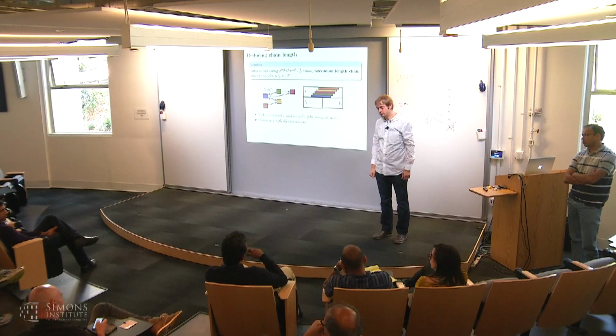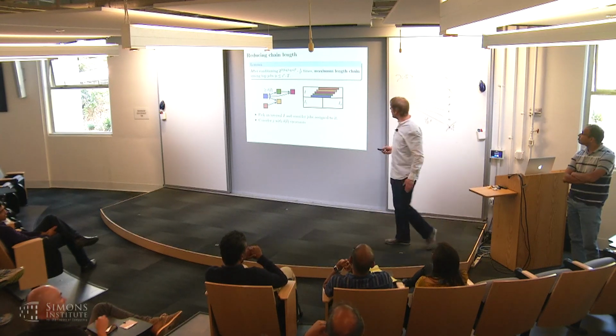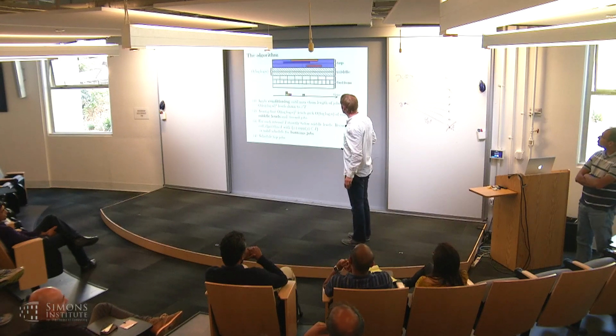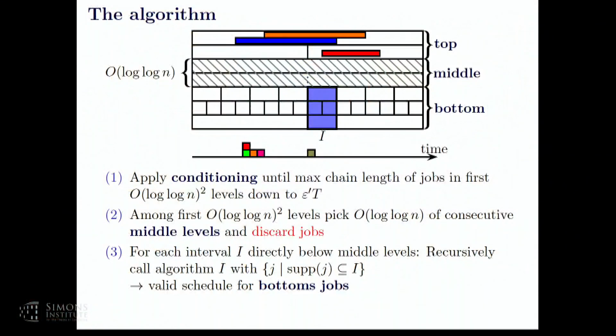So when you say you condition, you mean on which jobs? On the top level jobs? Yes. It's like if this number is too big for you, if there's a too long chain here, then you would condition on this guy going, let's say, to the right side. Yes. So you look at the chain length of those jobs, and then condition. Yes.